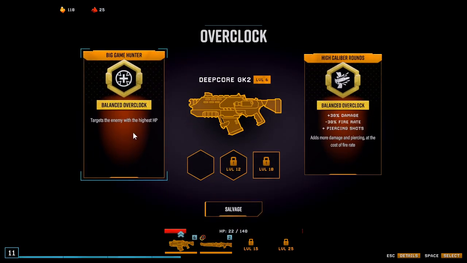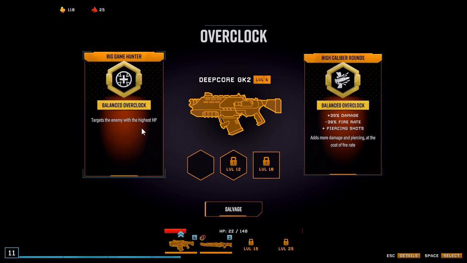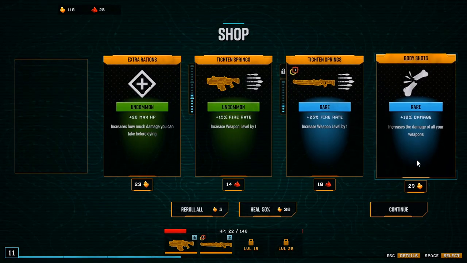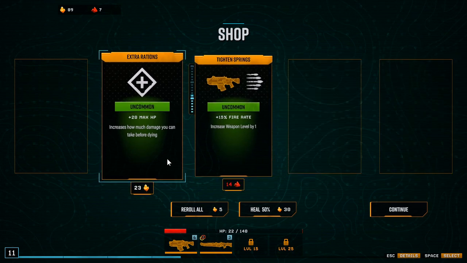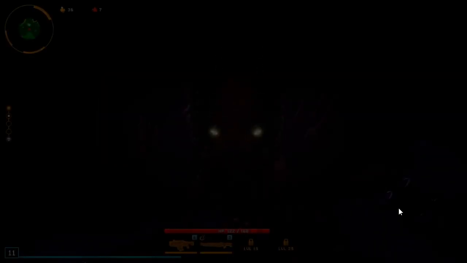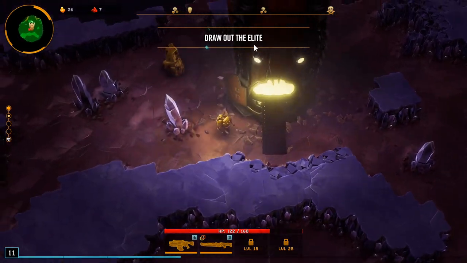Targets the enemies with the highest HP. 30 damage, fire rate, piercing shots. This one sort of sucks, but sure. My favorite type of clock. 10% damage on all weapons, fire rate. Let's take you, heal. Let's press on, baby. That was a good upgrade there. You got a lot going on.